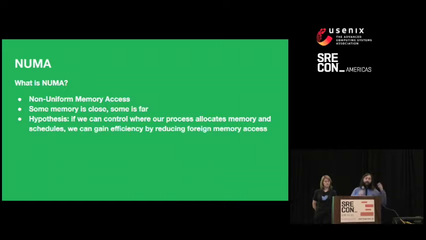Okay, so now NUMA. So this is sort of where reality of the platform that you're running on starts to hit you. So what is NUMA? NUMA is non-uniform memory access. What this means is that some of the memory is closer to one socket or one CPU than it is to another. Memory access times, latency, vary depending on what set of DIMMs have the RAM that you need access to. Local access is faster, while foreign access has to traverse the QPI link between sockets.